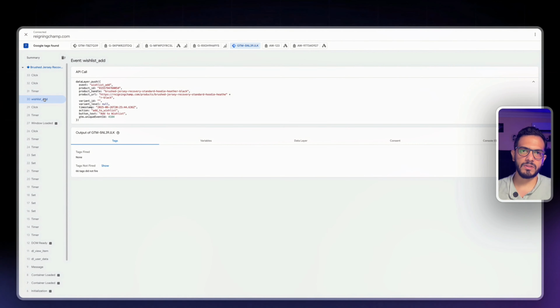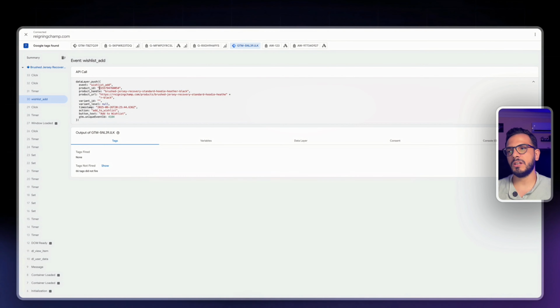So to check a data layer event, you can do one of two things. Using preview mode, you can go to the left-hand side menu, click on the data layer event, and then you can see the event name and all the parameters. And it actually helped us push other information to the data layer.